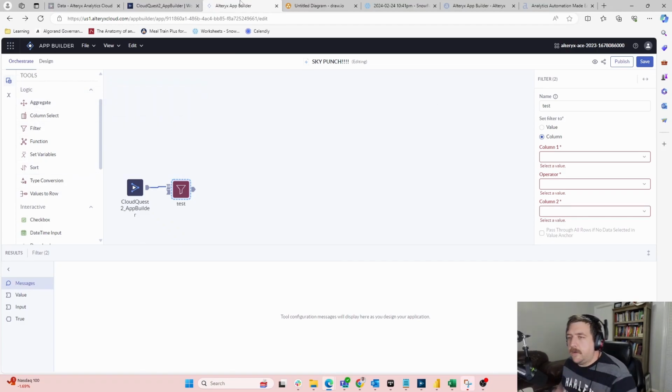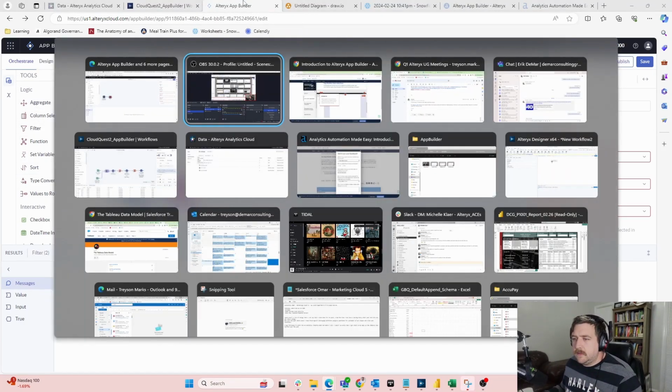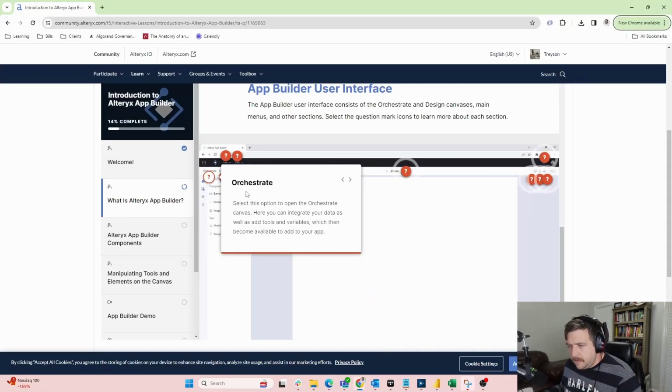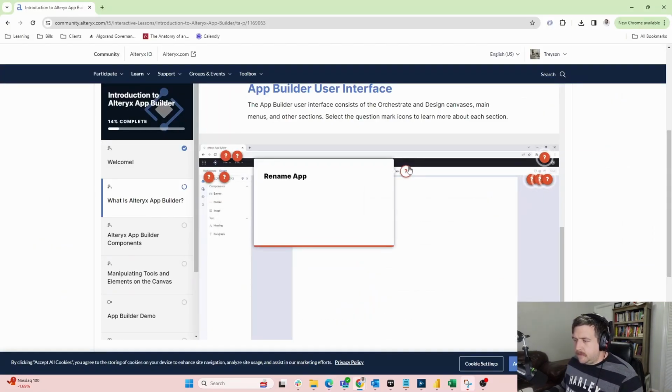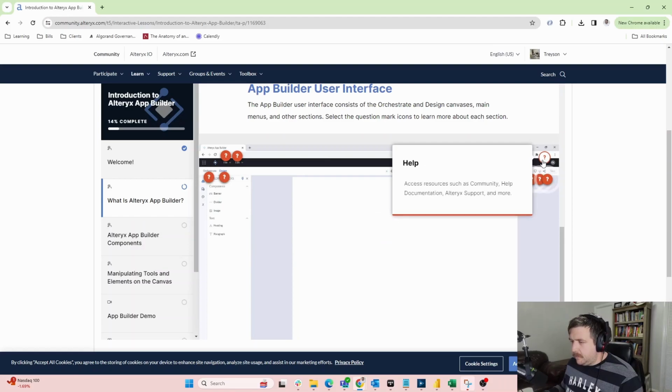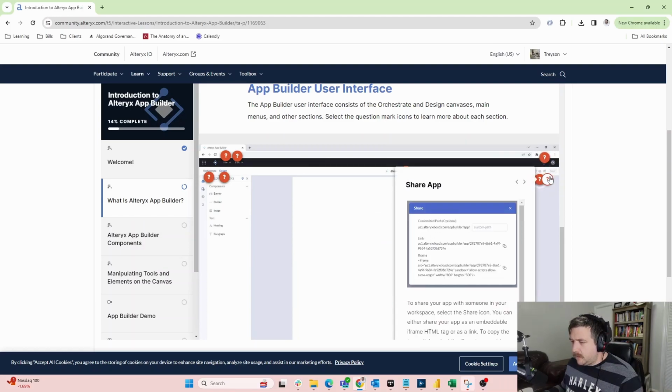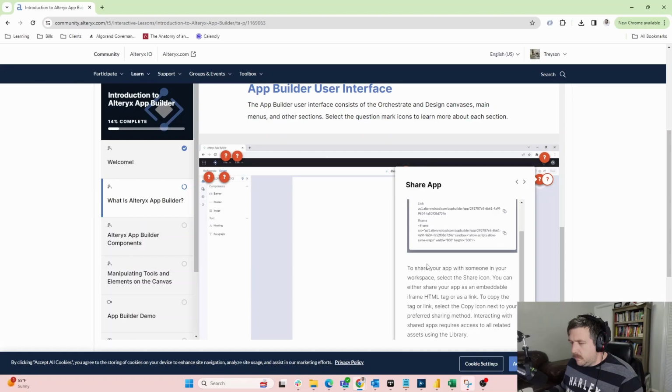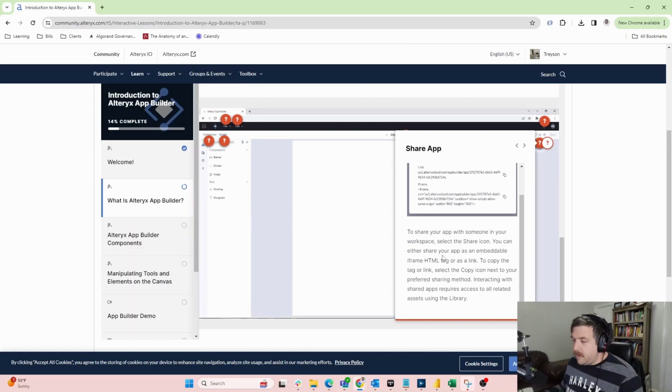Oh, this is this part. Okay, yep, I've seen this. Renaming the app, got it. Help, got it. Share app. Embeddable iframe. This is big news, people. This lets you put it into other applications.